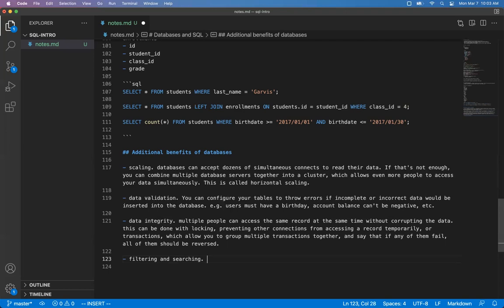In SQL, we're going to have even more advanced filtering and searching tools and sorting tools that will allow you to apply advanced functionality without actually coding yourself. You just have to understand what you're asking of the database and how to phrase it, and the database does all the complex logic for you.